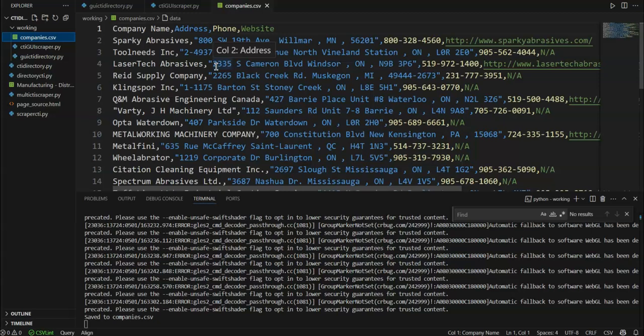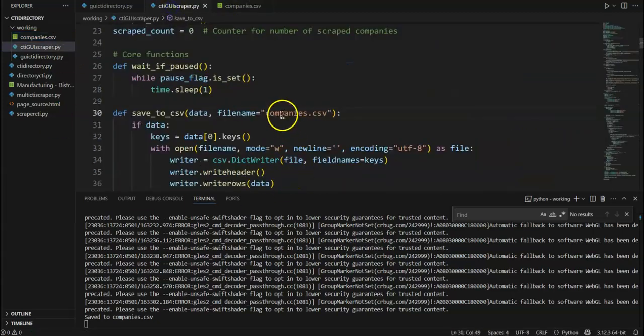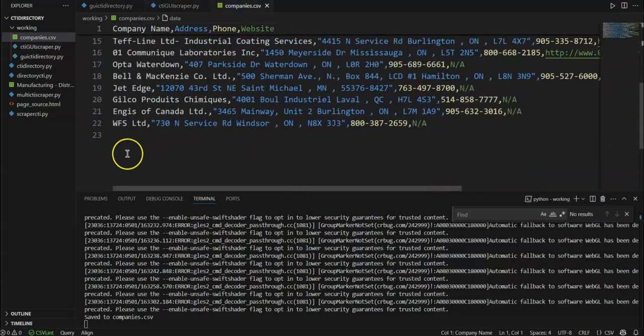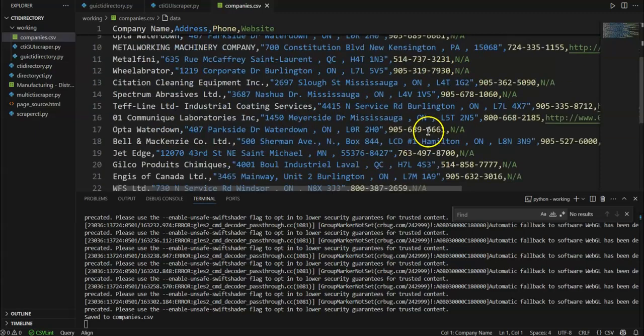If you want to save under a different name, you can just change this to your preferred name. Now, as you can see, we have 22 records. It got the company name, the address, the phone number, and the website, if available. It will be located here. As you can see, some companies have their own website.